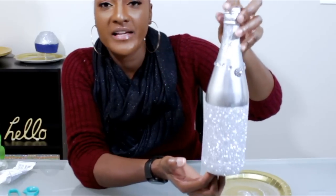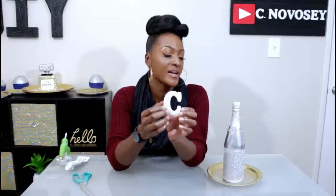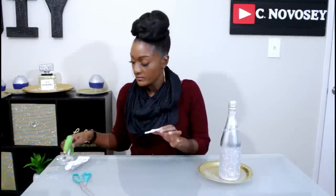Lastly, I'm gonna take this wooden seed letter that I got from Michaels — it was already painted white and I think it's actually magnetic — and I'm going to hot glue it to the front of my bottle. I really do like this. So that's what the last bottle will look like. You can put whatever you like on yours — mine may change, who knows. I'm going to set this aside and allow it to dry.